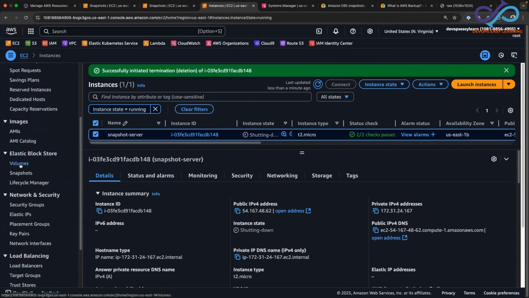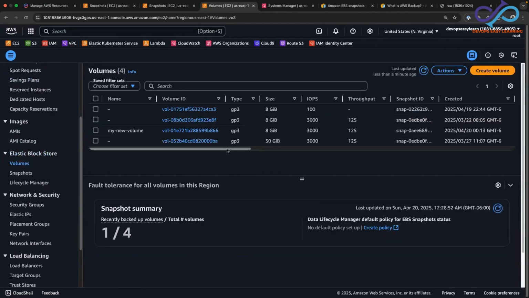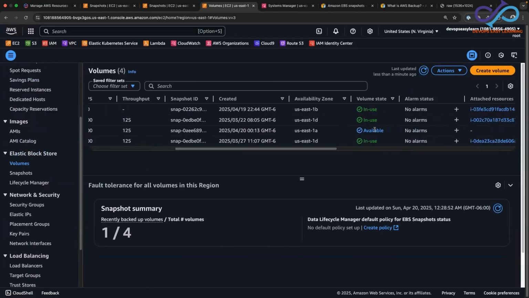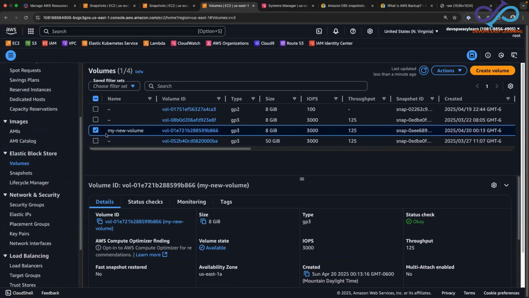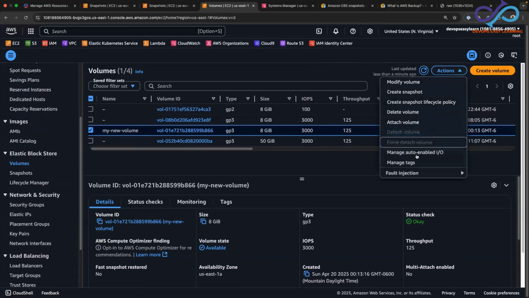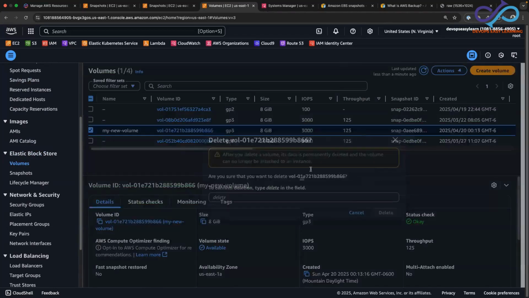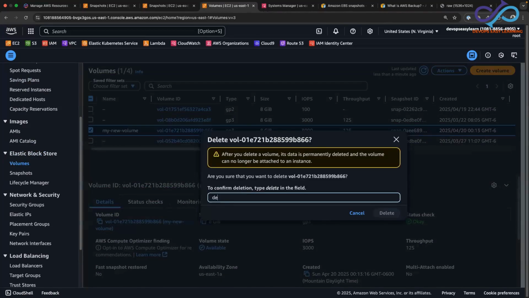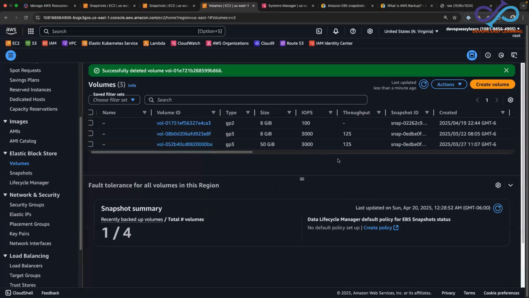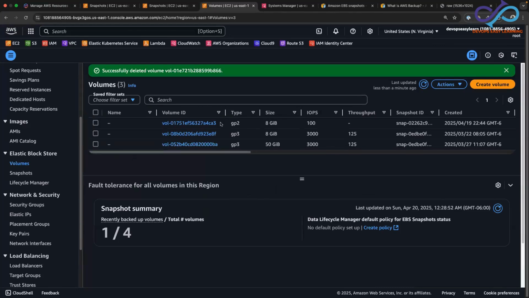Now, with that gone, the volume we created as well, that is still in use, that is still available, we want to remove that as well, because AWS is presently going to be charging us for this one as well. So click that, and I'm going to click delete volume, delete. And that is it. Alright, guys.